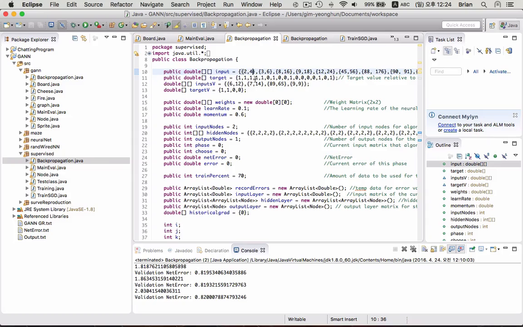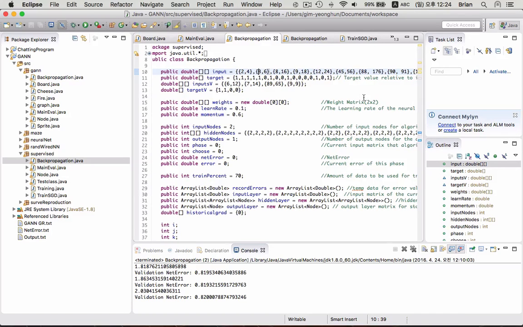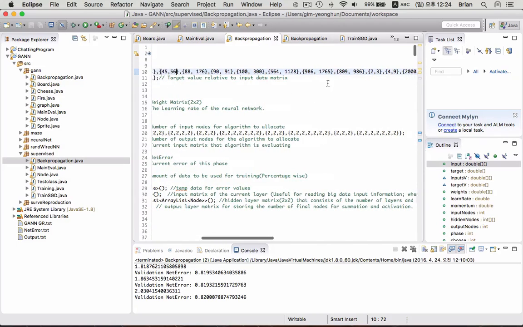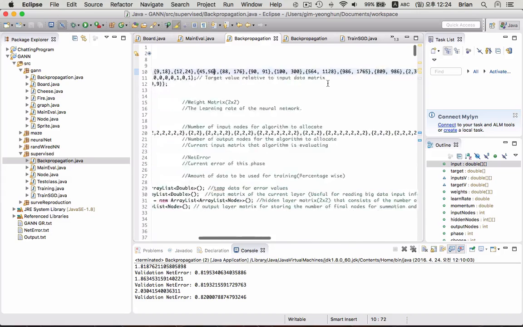So it just goes like this: 2, 4. If it's 3 multiplied by 2, it's 6. 8, 2, 6, and it goes on, and these valid patterns are represented as 1. So 1 means that the pattern is correct. And 45, 56: well, 45 times 2 is 90. No, it does not, so that's 0 right here. So the pattern goes on. I have a bunch of all these numbers.